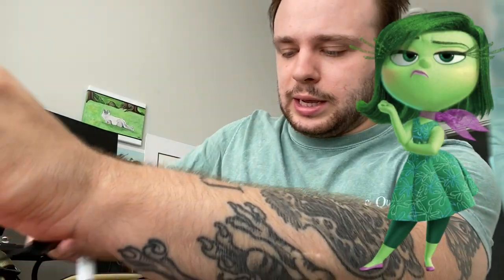People are probably like, why aren't you wearing rainbow? We're all going as one of the colors. So I'm going as green, turning myself into disgust from inside out. I wanted to go as yellow, but I didn't want to bring my Celine bag downtown. Vancouver is kind of ratchet and it's going to be hectic. So I decided to try and be more chill about it. So I'm bringing my little lemon bag today. It goes well with everything that I'm wearing.